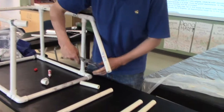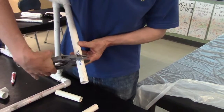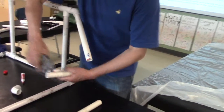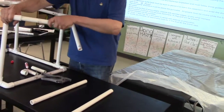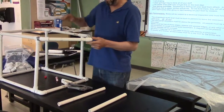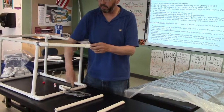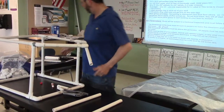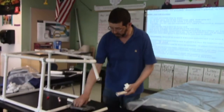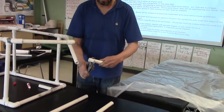I'm going to do the same thing here. You put it open, put it on. Again, watch your finger. And then ratchet it closed. Okay. Don't throw these away yet, because we're going to use those later on. Bring this in here. And again, not perfect, but not bad. Now it's looking good. Oh, you know what? I really want to have a piece coming down to here. So again, I'll take this off, and I'll get a T. And now I need to make that little piece to go in. So I'll just take my scrap and cut maybe right there.